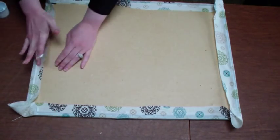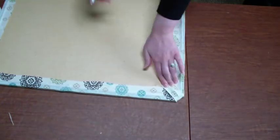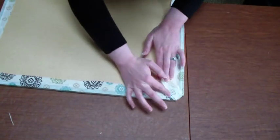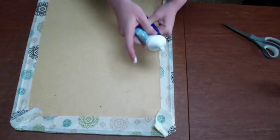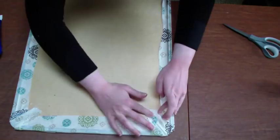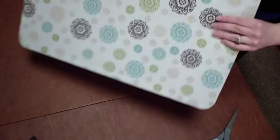I was using my fingers because it gave me a little more control. For the corners, it's kind of like wrapping a present — I just fold it like origami and glue it down, nothing fancy. I don't care what the backside looks like; it's all about being flush on the front of the board. I'm using a little more glue on the top of the corner too, like mod podging or decoupaging, making sure there's glue on the underside as well as the top side of each of those little flaps.